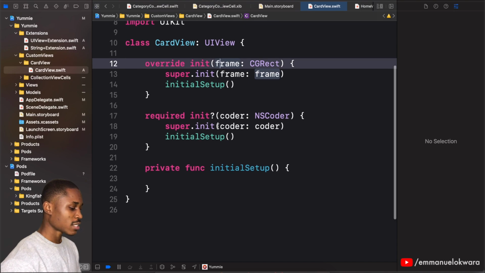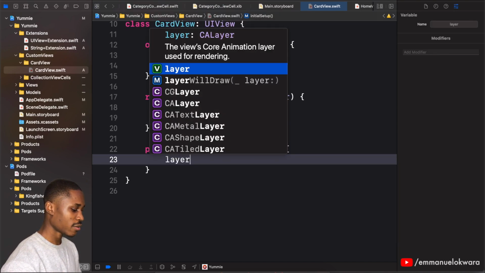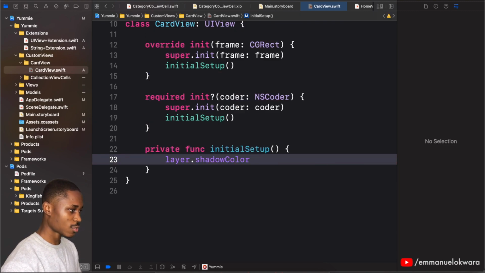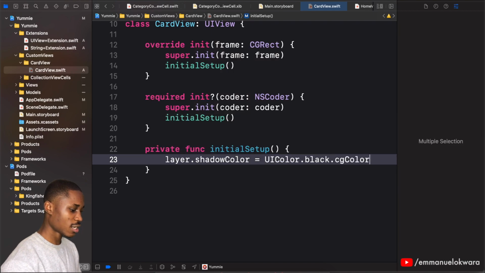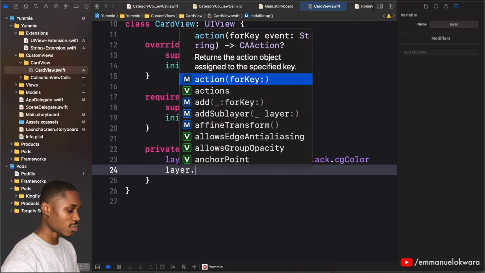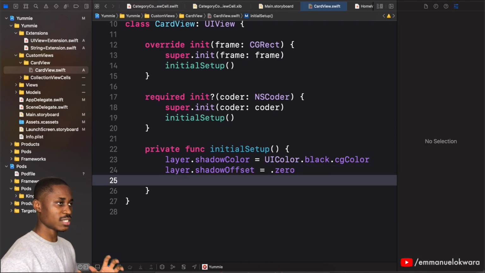In our initialSetup, we're going to say layer.shadowColor, and this is going to be equal to UIColor.black.cgColor. The next thing is the shadow offset, so we say layer.shadowOffset, and this is going to be .zero because I just want it to be at no particular angle.